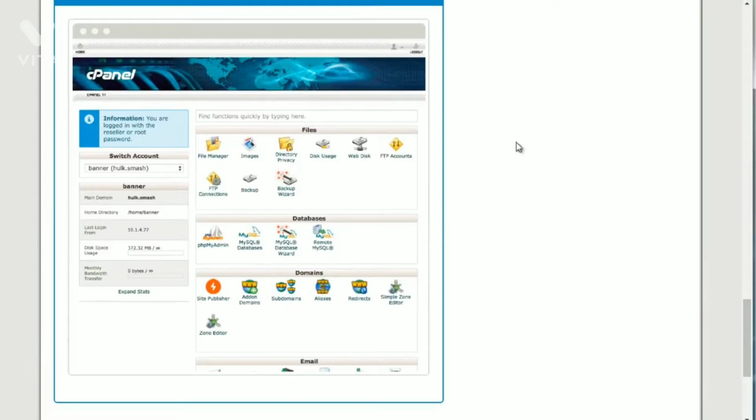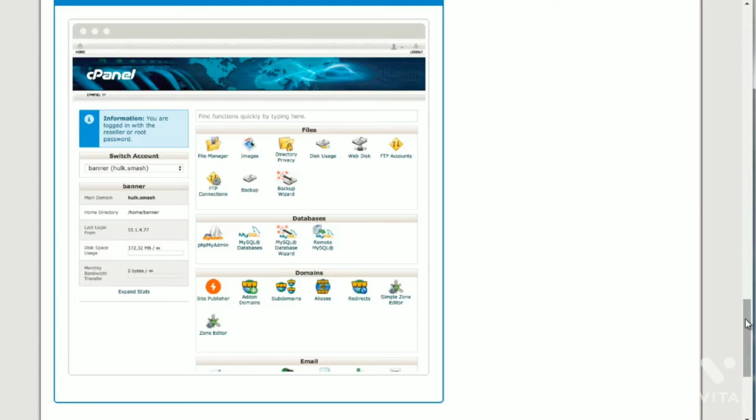Some web hosting companies will customize cPanel with their own user interface and their own icons. What usually holds true is the actual words on the sections and on the icons, though the icons will be slightly different.